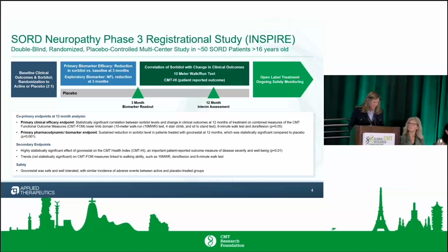And I would say there were also 2 exploratory measures in the clinical trial, and these exploratory measures are important because there's often hypotheses about how you measure improvement with the treatment, and so there was an exploratory endpoint of muscle MRI, and there was also an exploratory biomarker of NFL, neurofilament light. I'm not the scientist to go into details on that, but I'm sure we have people here who can speak to you about those after. But our hope is that we'll learn more about those exploratory endpoints that can inform future research. And I think you did hear a lot about those 2 measures earlier today.